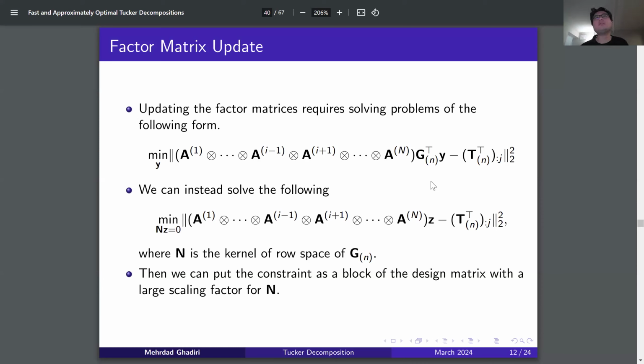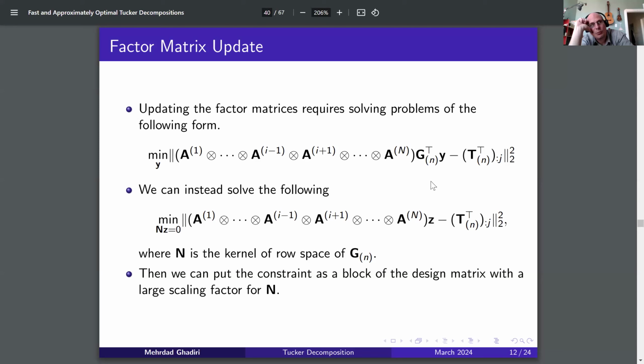No, I think what we do is compute a projection. The way you compute the projection is that you need to compute Gn transpose Gn, and you do a QR decomposition or something like that to get the projection. But the number of columns of Gn is small. The number of columns of Gn is Rn.